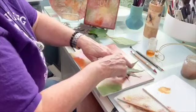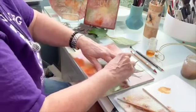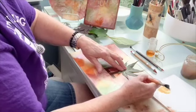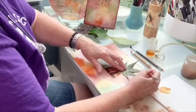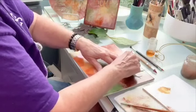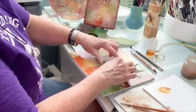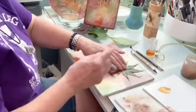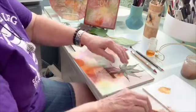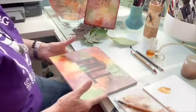I'm going to start and hold the base and push out. But I'm not going to push all the way to the points unless I use maybe my brush or something, because if I go out to those points with my finger, I'm going to smear the paint underneath. But start from the middle and work out. So you start from the middle and you work all the way to the tip. Okay, I'm going to take this one off. Oh, that one turned out fabulous.